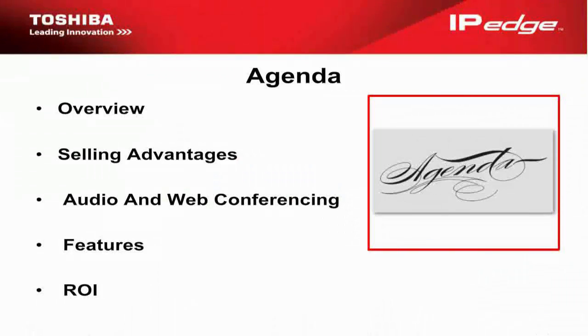This module covers IPedge Meeting, our conferencing and collaboration software. Business relationships require personal communication. Toshiba's intuitive communication solutions can help bring your clients and employees together like never before. In this session we will cover an overview of the software and application, the selling advantages, the audio and web conferencing attributes, features of the application, and some return on investment information.